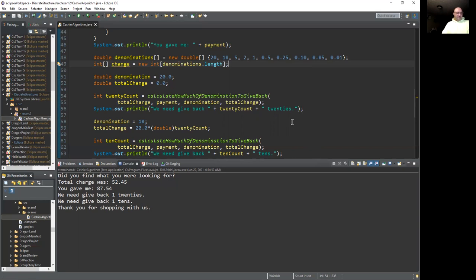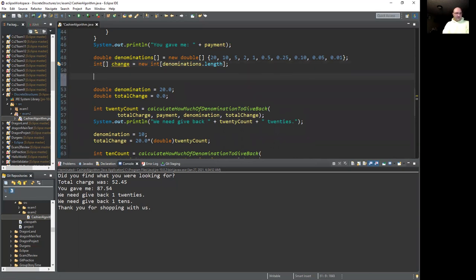Let's come down here. I'm going to say for int denomination index equals 0, less than.